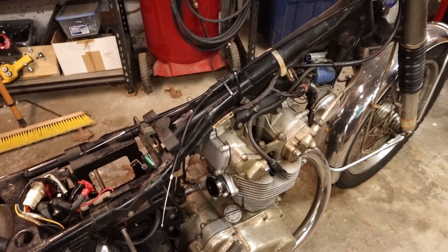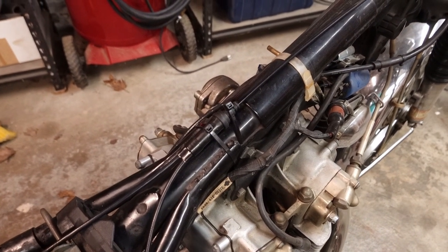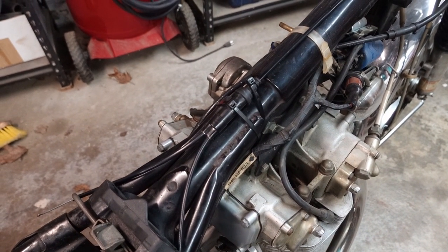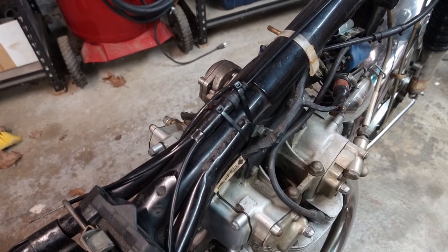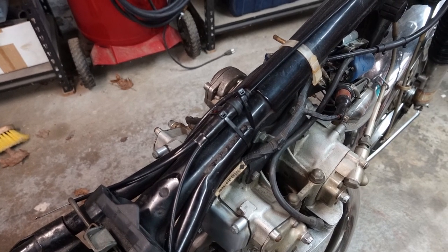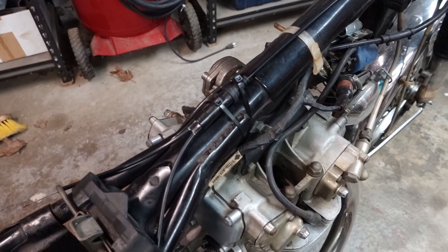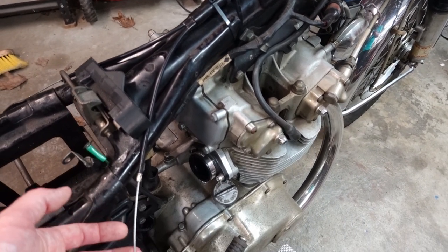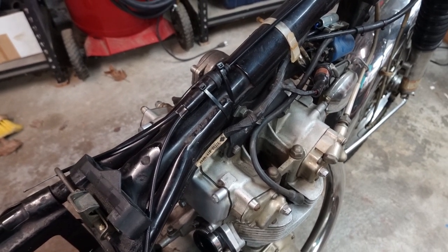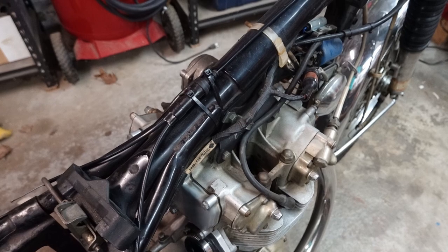I'm going to take the throttle cable off, and this one was a pre-made one. I'm not actually sure who made it for them. I think it's Speed Moto Co. that I bought it through, but I bought it on Amazon, and I just checked the original link that I had saved, and it's no longer available through them. I'm sure there's plenty of other suppliers. I'm sure Motion Pro could make you one. I don't know enough about soldering cable ends and making custom cables to try to use one of the universal kits. I don't really trust my skills enough to do that, so I bought one that was pre-made.